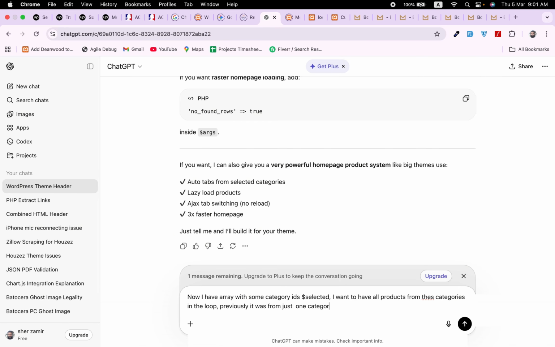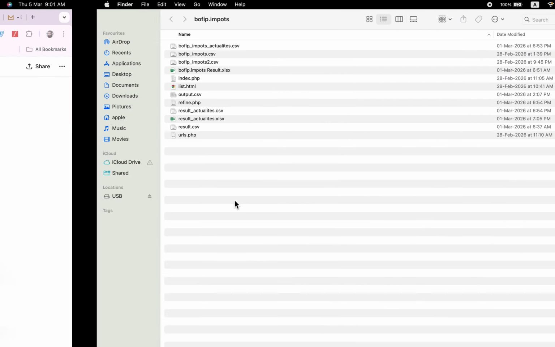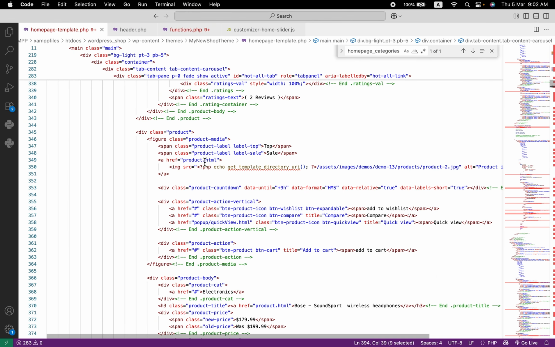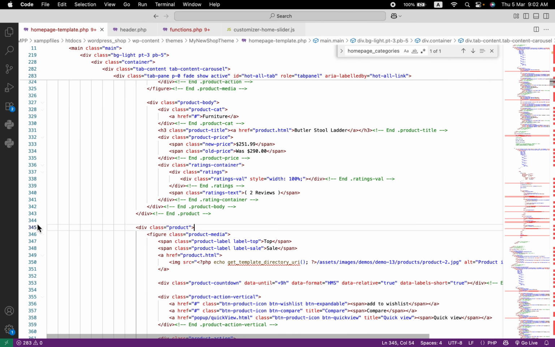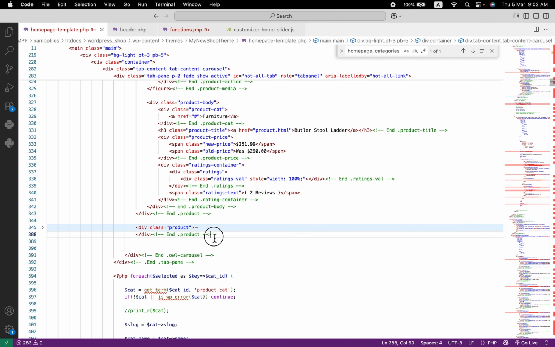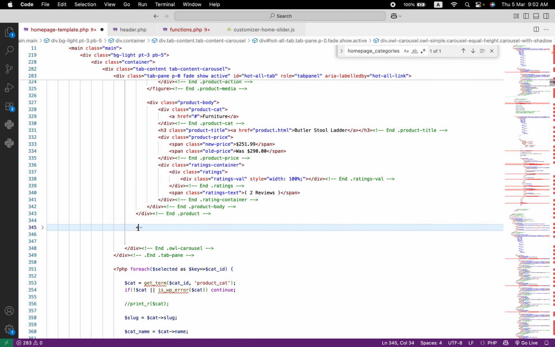Now I need all categories from the selected array. Let's make it very clear so that we have the whole array accordingly. So now this product will be from all these categories which are selected for this section.